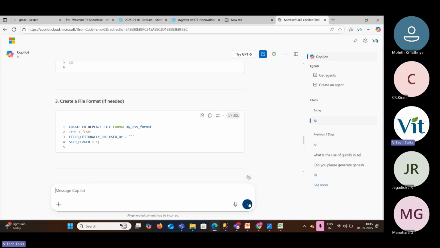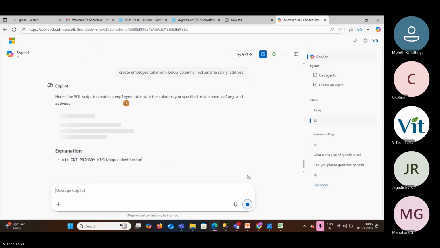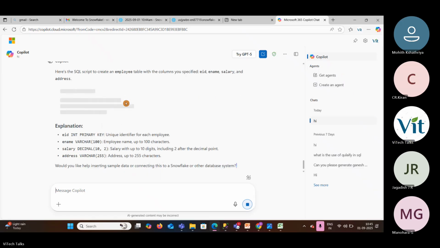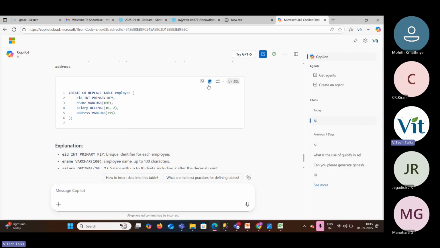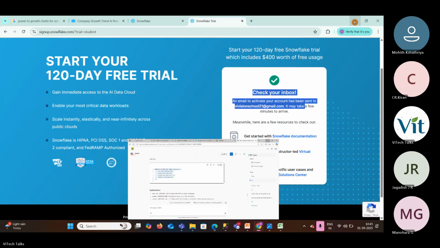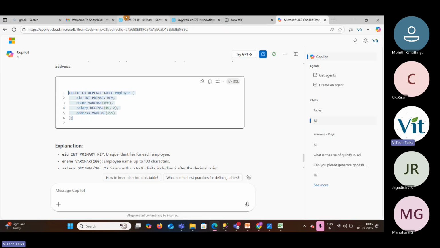Based on this prompt, you can see the script. This is how we can generate SQL scripts by using AI.